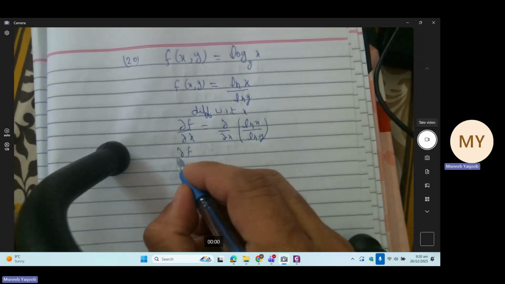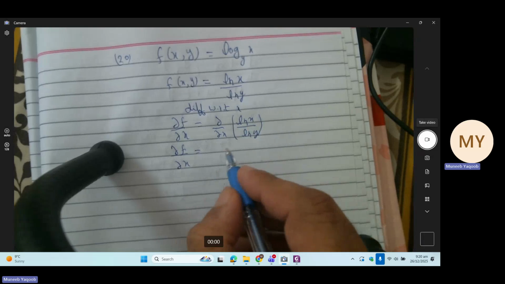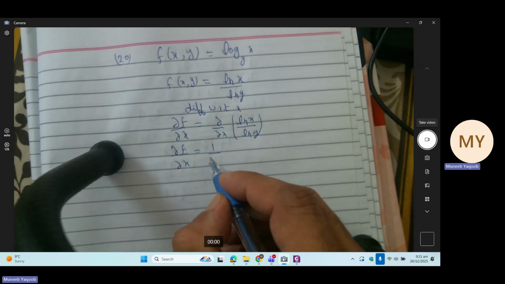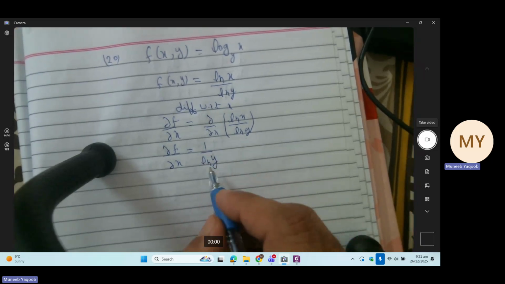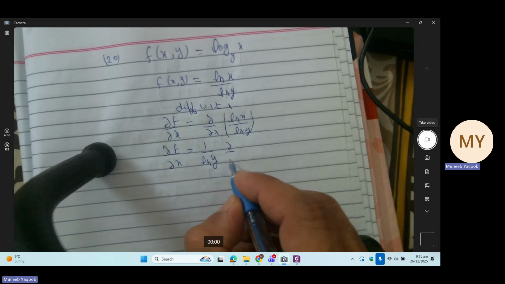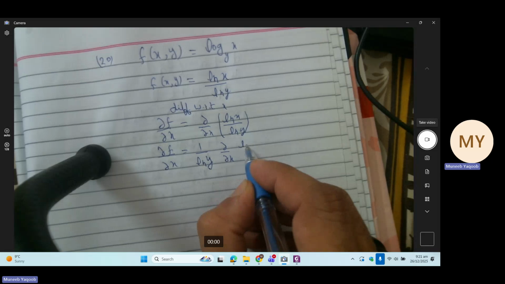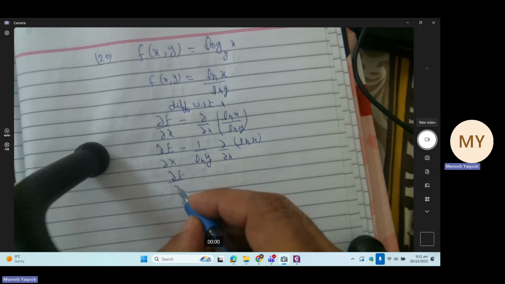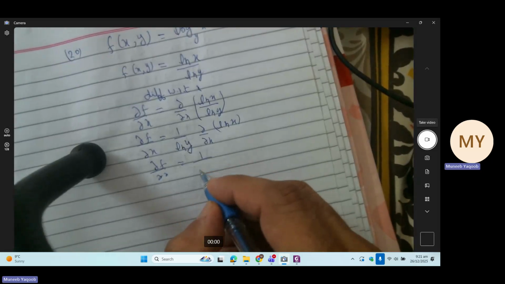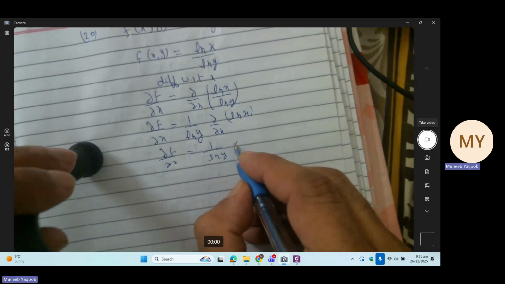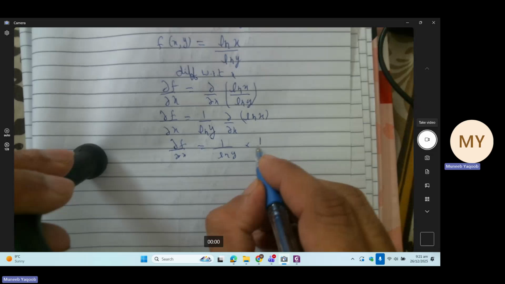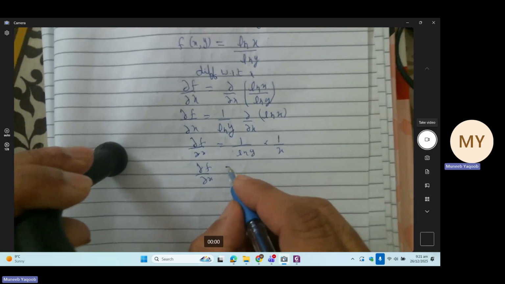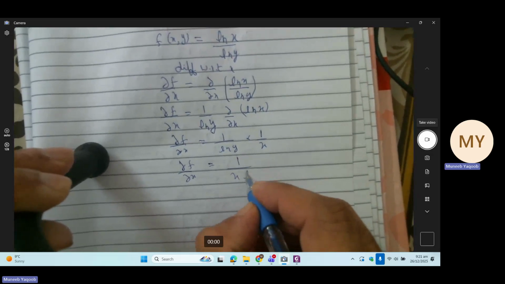Now, since we are differentiating with respect to x, so in partial differentiation, if you are differentiating with respect to x, then this 1 upon ln of y is constant for this differentiation. So we will bring this 1 upon ln of y outside the differentiation, and now it will become partial derivative with respect to x of ln of x. Okay. Now del f upon del x is equals to 1 upon ln of y. Now the derivative of ln of x is 1 over x. So hence the final answer will become del f by del x equals to 1 upon x ln of y.